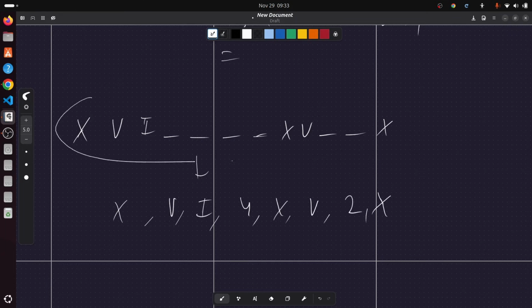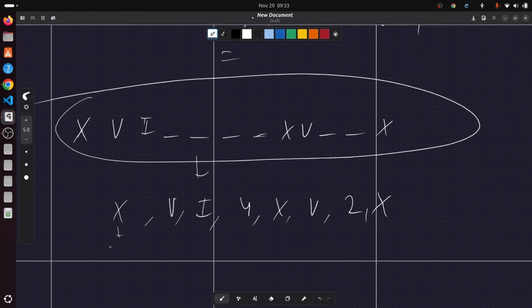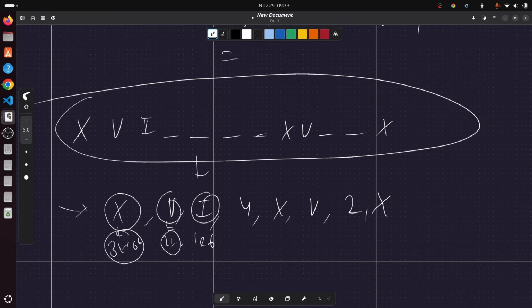Like this string is converted into this vector, and for x I have stored the value as 3 into 10 to the power 6, and for v I have stored the value as 2 into 10 to the power 6. Like this is an integer vector. This is a vector of int in which I am storing this x as 3e6, v as 2e6, I as 1e6, okay, and 4 as 4, right?